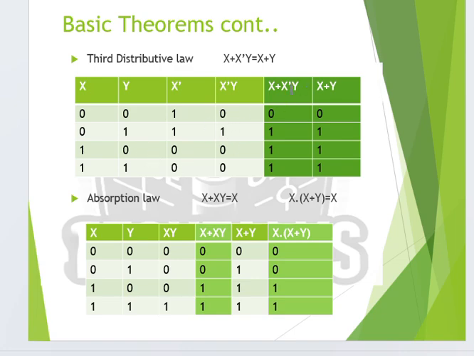Now let's do x plus x complement y. The x complement y is already done, add this to x, so 0, here it is 1, so other than the first, the rest all are ones. And we know x plus y is what? OR gate. OR gate is only false in the first case when both the inputs are 0, the rest all are true. So this is proved. This has come equal to this thing.